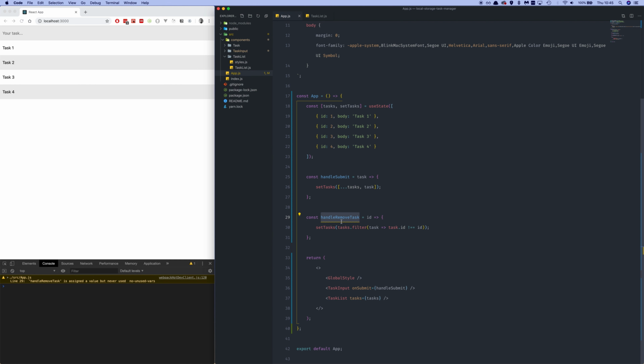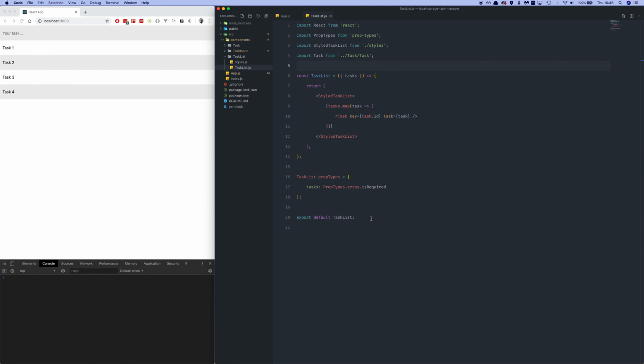We then want to pass this method down as props to our task list component. So we will pass it in as a prop called handle remove task, which is the same name as the method, and we're going to pass it just the reference to the method. Then if we go over to our task list, we are already utilizing prop types.